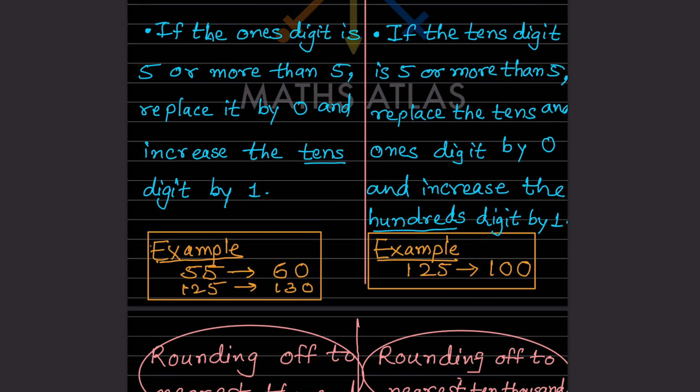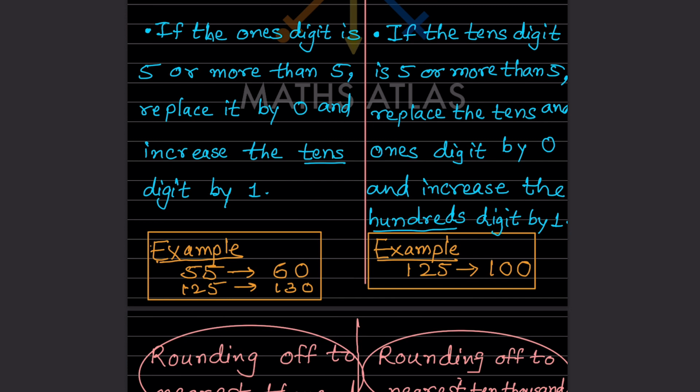So you don't have to look at this 1. 1 will be as it is, going to be 1 itself. Now we are going to concentrate on these two numbers because we have to round to the nearest 10. So what are you going to do? Ones and tens. Here you are going to put a tick mark on the tens place. Now look here, this is 5. So what happens here? 5 here means in place of this 5, you are going to put 0. And just because it is 5 or more than 5, you are going to add 1 to this 2.